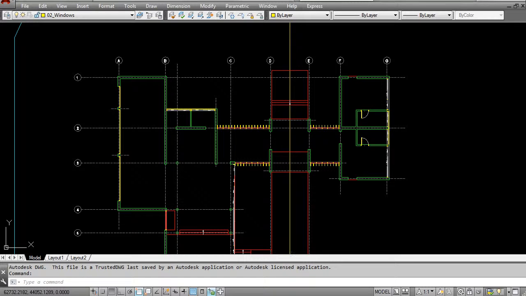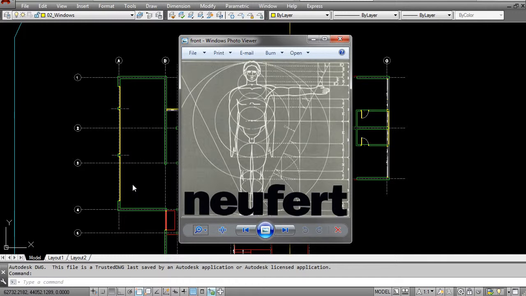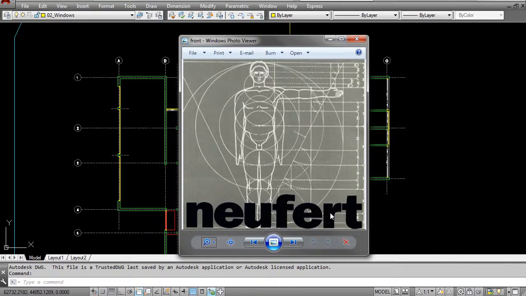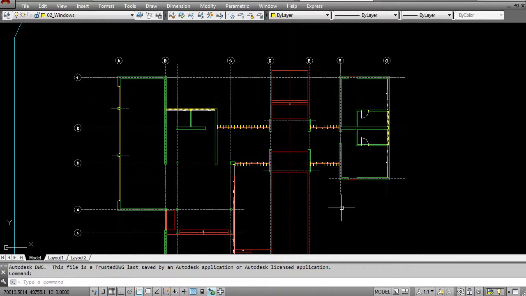If you do want to find out a good amount of detail about stair design, you can look in the Bible of all standards, which is your Neufert book. It's quite a large, thick book that takes you from A to Z. Every time I need to find out any details about how high or how big a stair tread should be, or how big anything should be in a building or any type of situation, they include everything from stadiums to gardens to all sorts of details. It's all in this single book. So that is really fantastic. Get it if you don't have it. If you're doing architectural work, I can definitely recommend it.